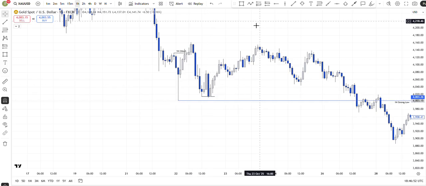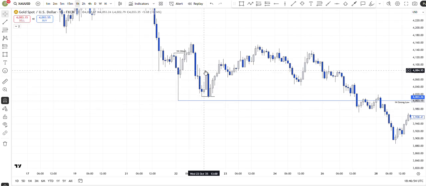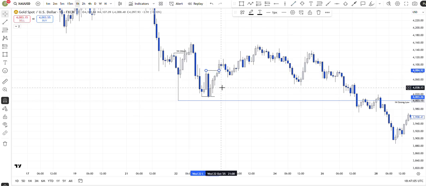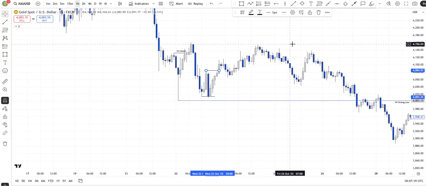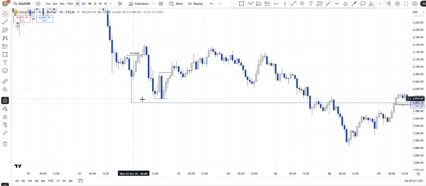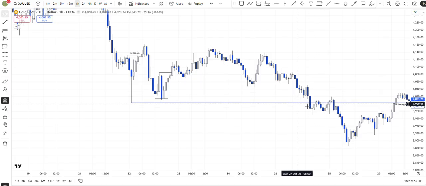Because it wicked, this high failed to make a lower low, because that's our rule: a wick does not count as a break of structure. So what happens is the high that created that wick is now ran. Same thing, market moves up, makes a lower low, makes a higher high. It doesn't break that low, so that's just an anomaly within the internal structure, and eventually we get a breakdown into a change of character.